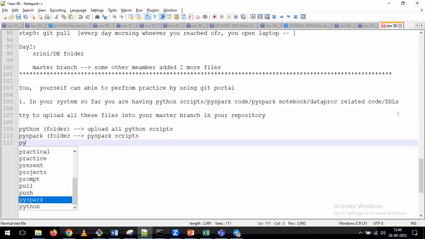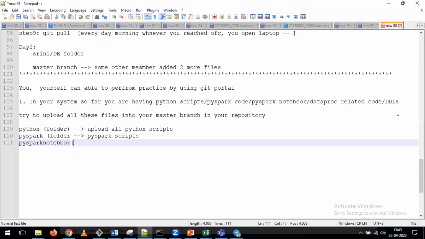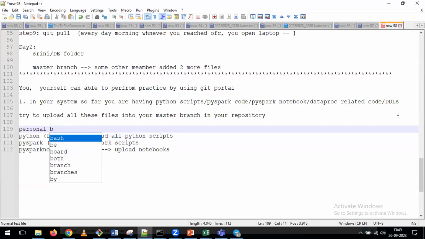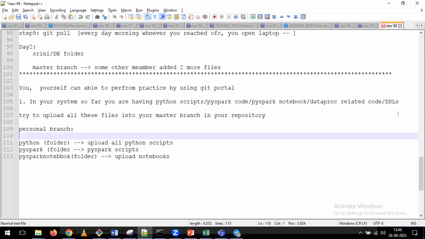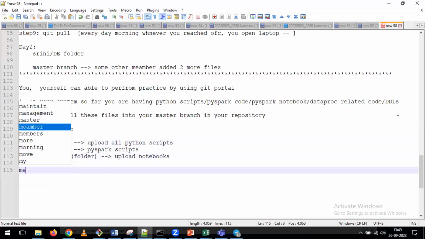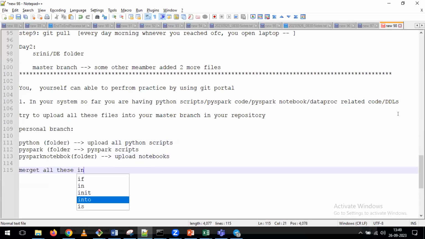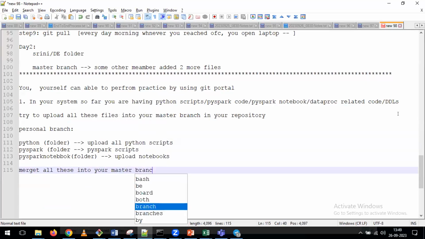After that, create a PySpark notebook folder. In this, upload your notebooks. Do all these activities on your personal branch. After that, please merge all these into your master branch.